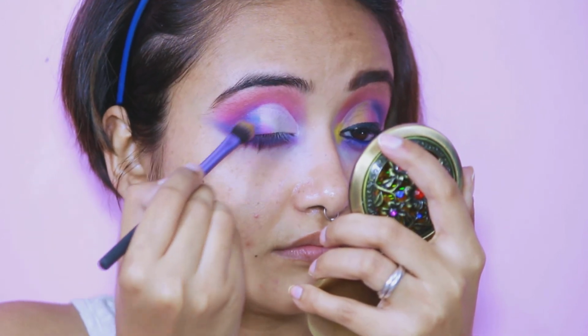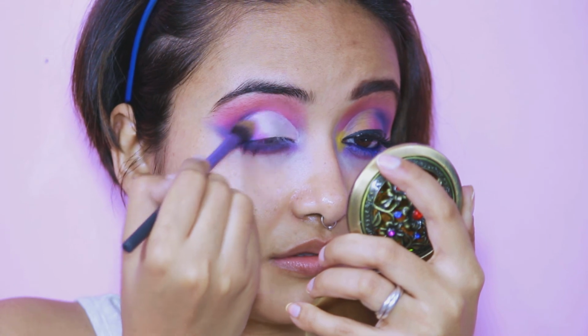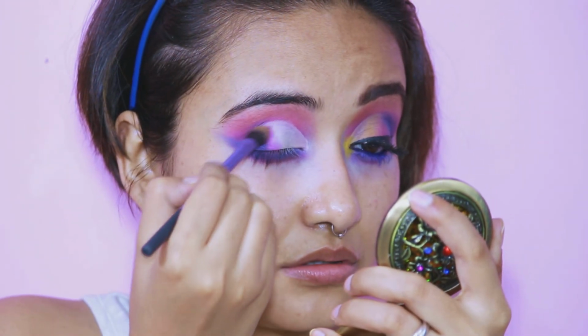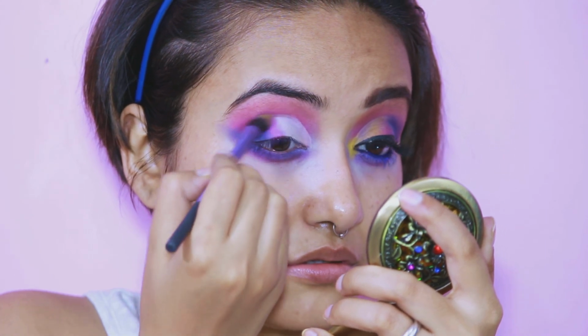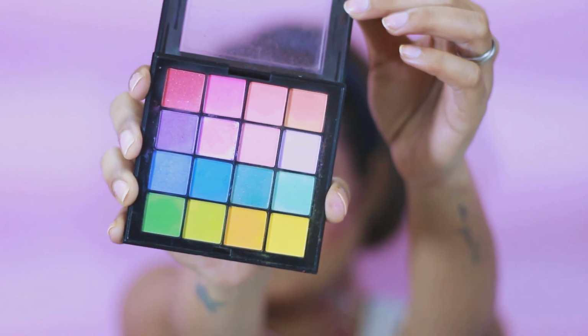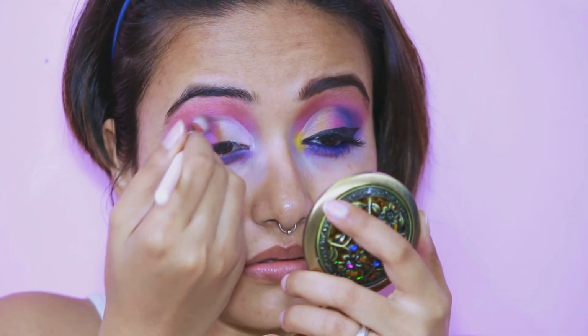Taking that same pink which I have used on my crease to create a nice gradient just like the Instagram logo. Make sure there are no harsh lines between the colors, because if you see the logo carefully, you will notice that it has a watercolor-like feel. All the colors are blending nicely with each other. Then applying these two yellow shades to complete the gradient, using it on my inner corners too.